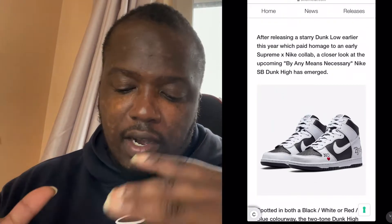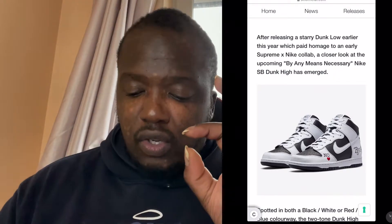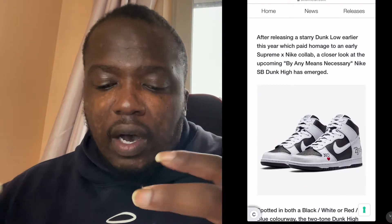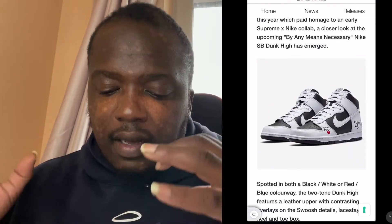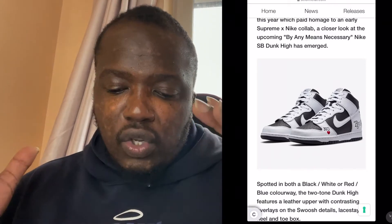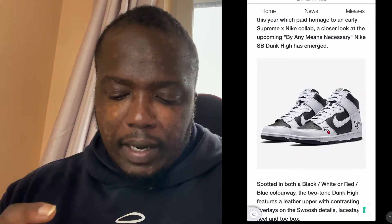You're greeted by that two-tone colorway Nike SB Dunk High. I actually own a pair, and one thing I can say is these are very thick with a thicker midsole that has a lot of cushion — it's a shoe designed for skaters to use daily. Compared to the normal Nike Dunk High, the SB feels much more substantial; regular Dunk Highs feel very thin and can get painful with a lot of walking.